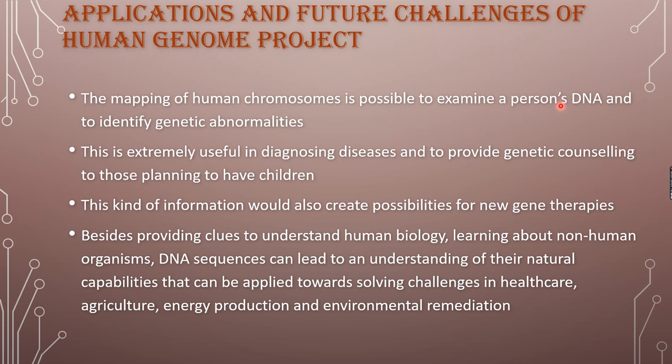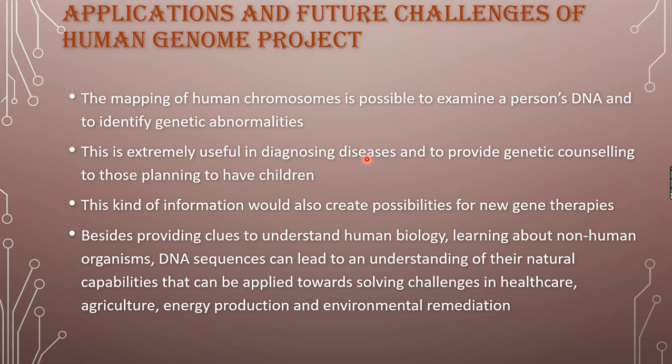To examine a person's DNA for the purpose of identifying genetic abnormalities. If a person is affected by any genetic disease, like Down syndrome, Patau syndrome, a number of diseases we have studied in the 4th lesson, this can be analyzed by mapping of human chromosomes and the DNA base sequence analysis, isn't it? So this is useful in diagnosing various diseases, especially genetic diseases.